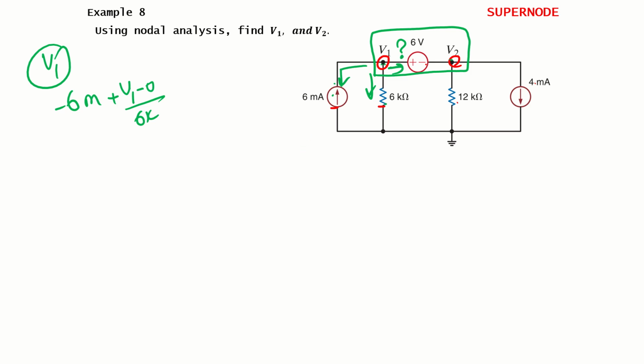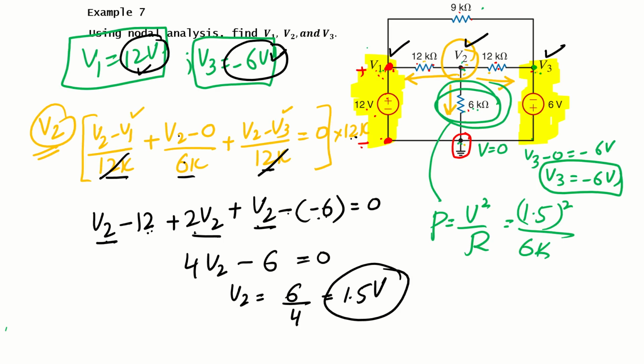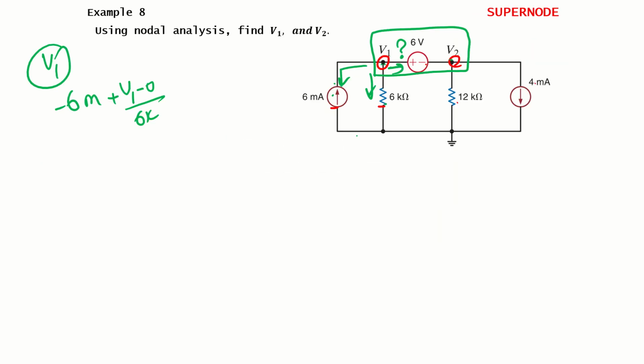If you recall, we discussed in the previous video that if a voltage source is connected between a node and the ground, we can find that node voltage value directly, like V1 minus 0 is equal to 12 volt. Similarly here. But for this example, what is the difference? We have a voltage source between two nodes. Of course, we cannot write it like V1 minus V2 divided by 6 for the current through this branch. That will be a wrong approach because current cannot be written like this.